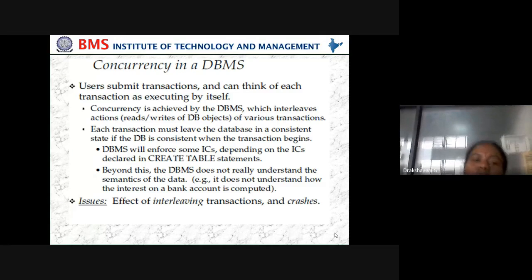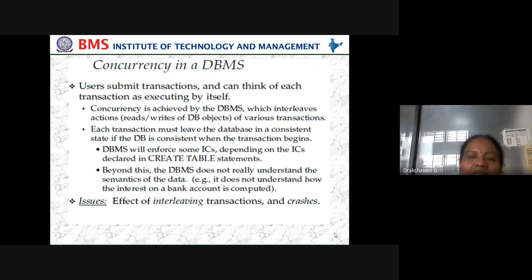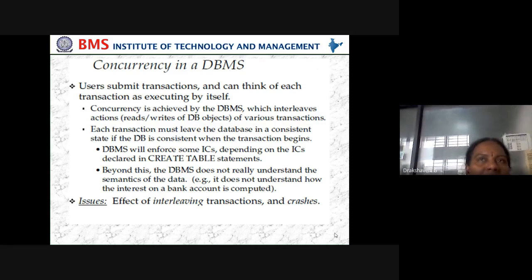So each transaction must leave the database in a consistent state. So what does consistent state mean? Let us assume whatever changes you have made. Suppose we are employees here, what authority do I have? I can only view some details. Same way on your websites, we cannot change the details in the website, though all the details are present. Now my experience is there, my details, everything is there in the website. Then the same should be there.